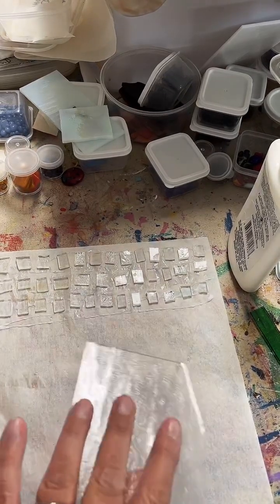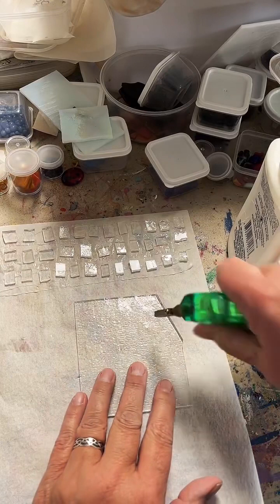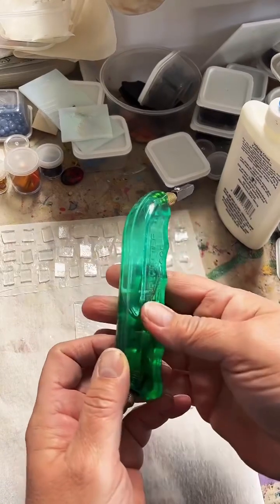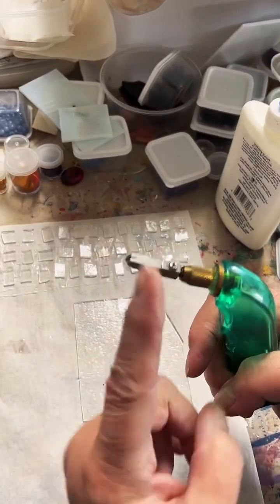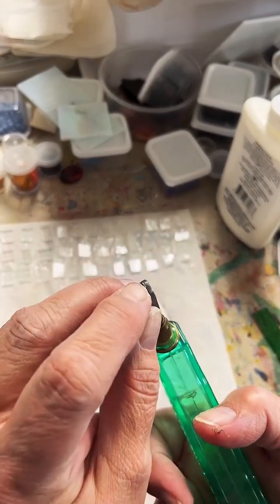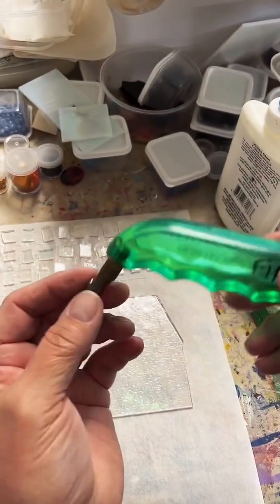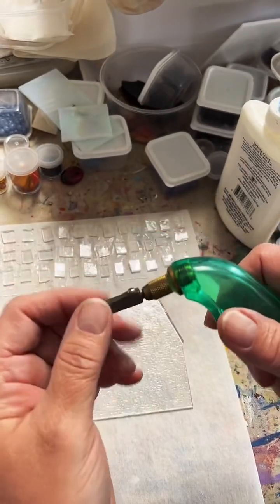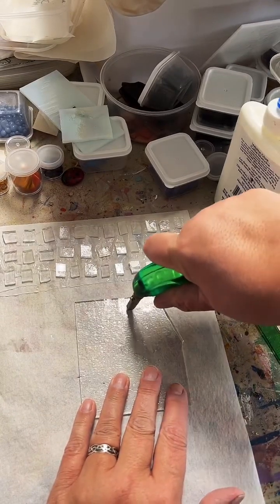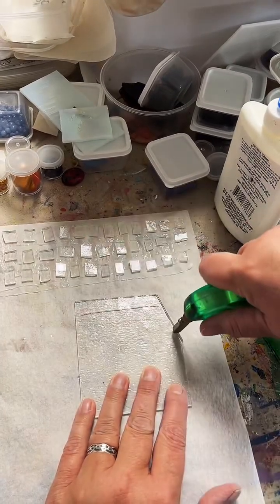Okay, now, to cut this, we're going to cut some glass. Actually, it's scoring. This one is called a pistol grip. You hold this firmly. You always put the little screw facing up. And this is a glass scorer. It's just a little wheel. This one has been used hard. There might be oil on there. There's oil in there, so. Okay, we're going to take this and we're going to score. That's the noise you want. That's the noise.